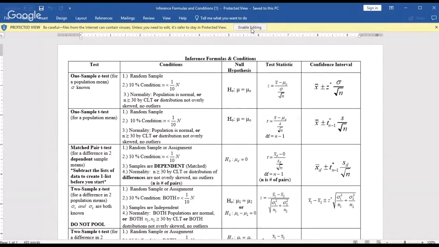Okay. So remember, in terms of inference formulas, no one sample z. You're not going to see that. It's going to be a t if it's there. Looking at conditions again: random, 10%, normality. Make sure you know you can do it either by the population is normal, or n is greater than or equal to 30 by the CLT, or if they give you the actual data, sketch the distribution and declare it not overly skewed with no outliers. H0 only has one variable. Make sure you define mu's if you write them here. So it's going to be a t. Don't forget to write your degrees of freedom.